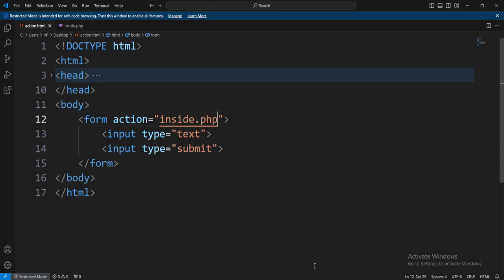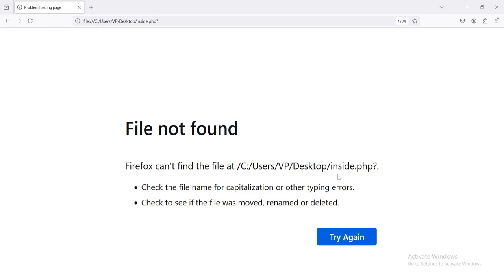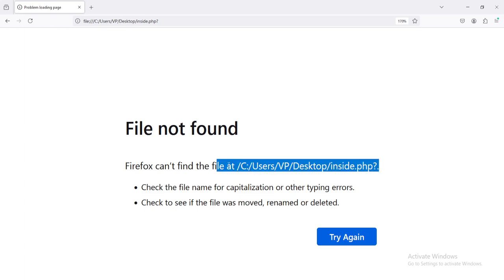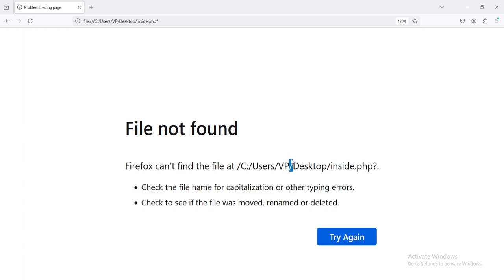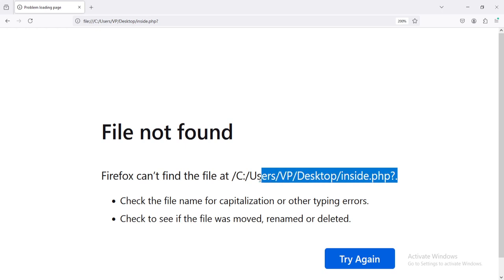So it's going to take us to the file. Let's now pretend that we are having the file. Can you see now? This is the inside.php file. Let's pretend that I purposely want to do it in this manner so that you can see this place. Please, I want you to notice this place right here. That's why I purposely did it in this manner.